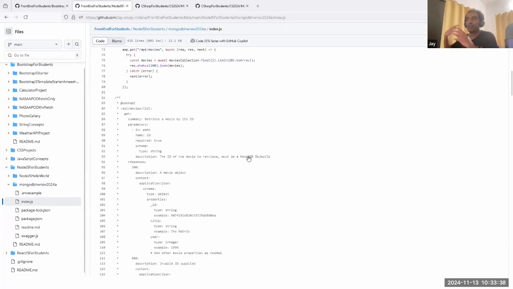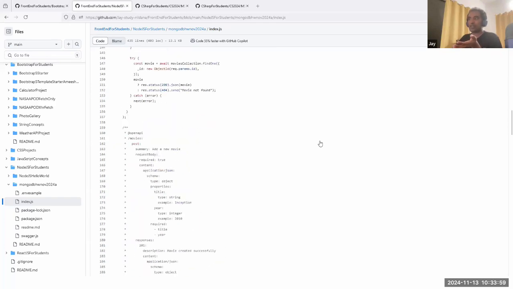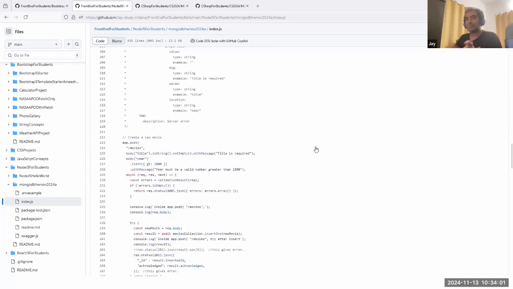Because I'll be showing you how to build what is called an API, a backend API, where we'll be using Node.js, JavaScript, and then a MongoDB database on the cloud, and build a backend REST API server. Very exciting stuff, but as you can see, it's a lot of coding, a lot of complications, but it's coming later. But I just want you to know that all the code is already there on my account.